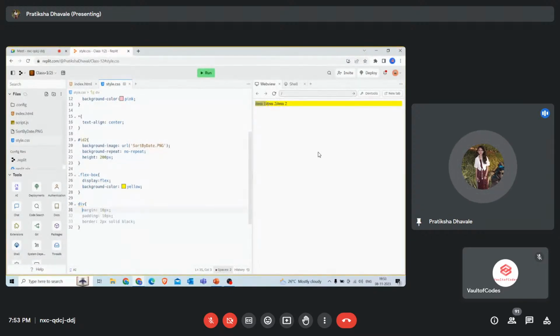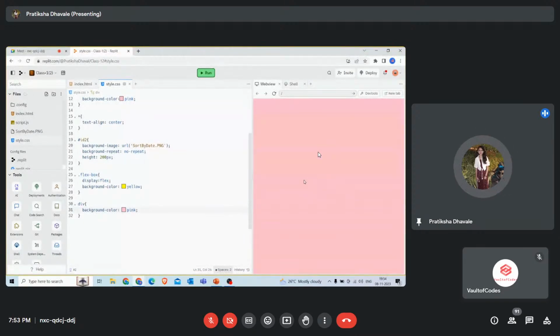In order to differentiate the items I want to give some different background colors to them. So I am giving pink. Okay, for now this much I am doing. Now see, can you see what happened?